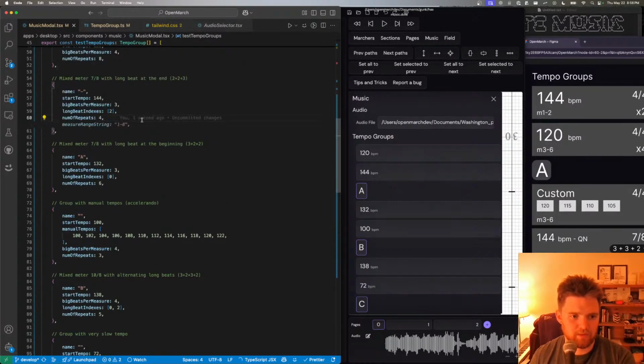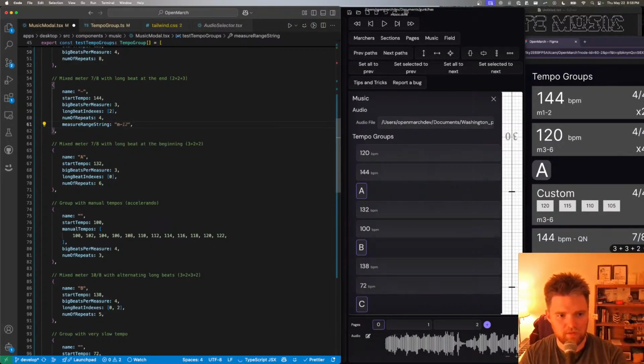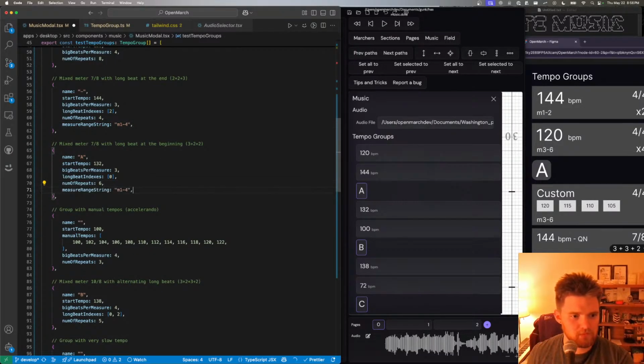And then we'll do something like measure range string equals m1 to 4. Measure range string equals m1 6 or 5 to 10.